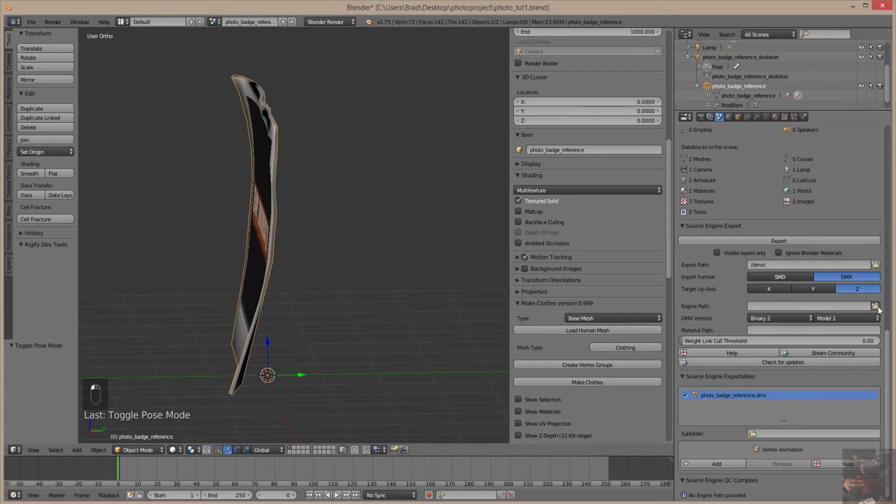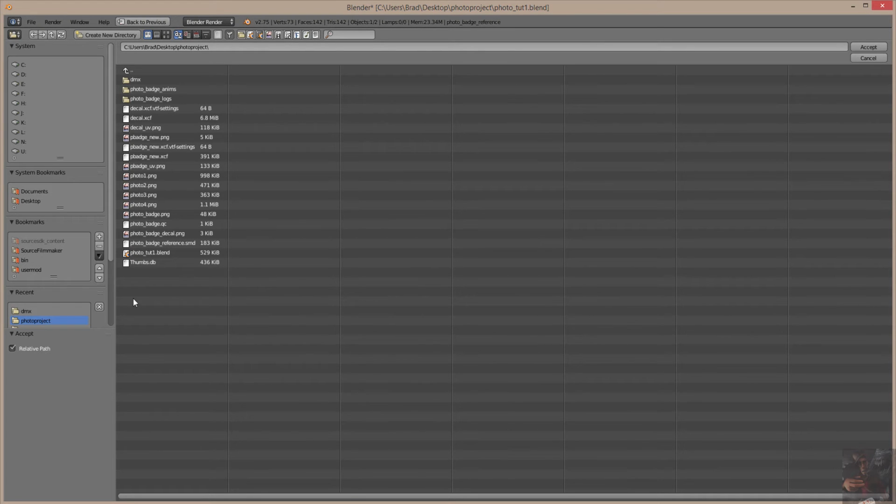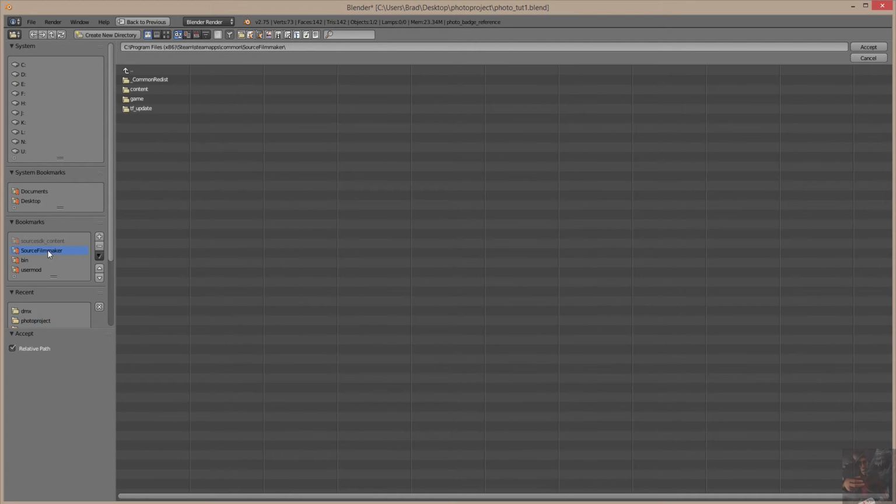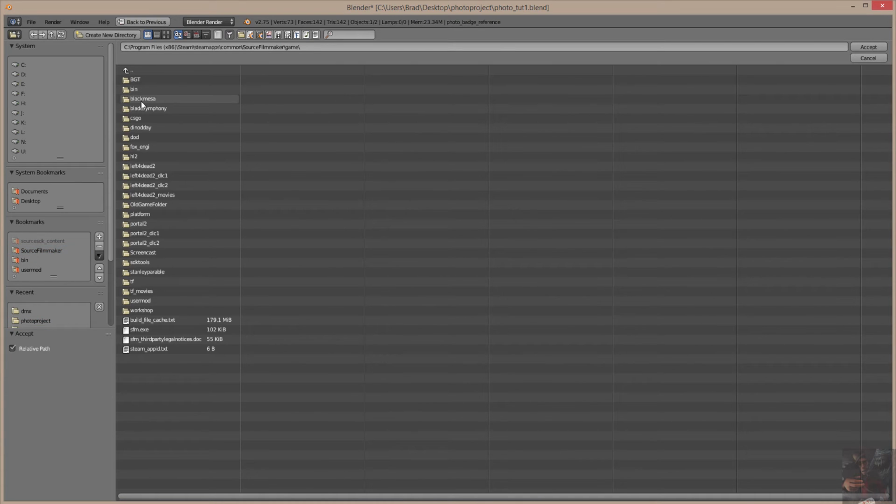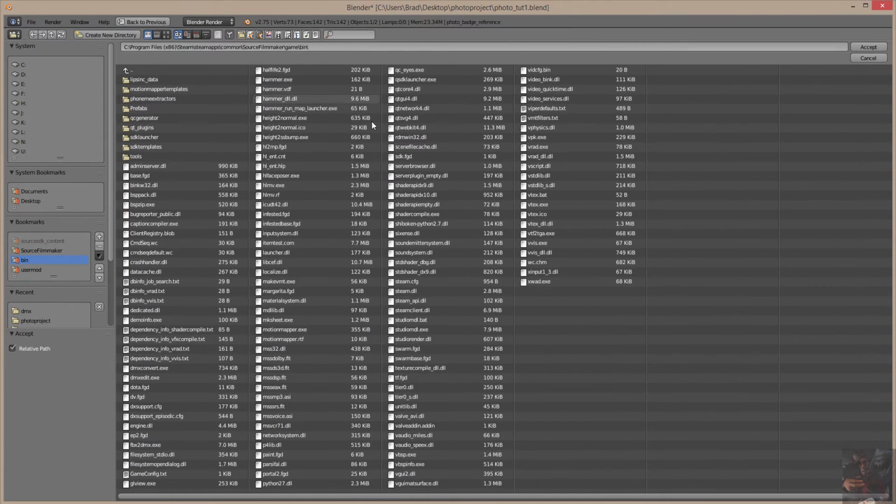So I'm going to click on the folder, and that lives in my Source Filmmaker game bin folder. Right here, there's the StudioMDL and the StudioMDL bat that I want to use. So with that folder selected, I click Accept.